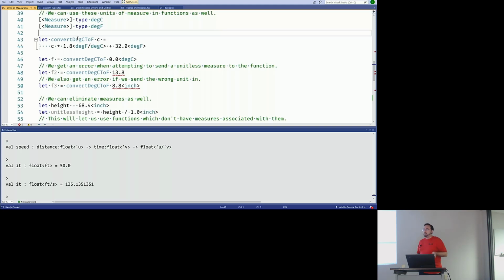So as I just mentioned, I could have currency. I could have US dollars and Canadian dollars. So I don't accidentally add US dollars, Canadian dollars, and Japanese yen. You can define the measures as anything you want, any class that you want. And if you have ways of converting between them, you can create conversion functions. If you don't have ways of converting between them, you can ensure that you don't accidentally combine them together.